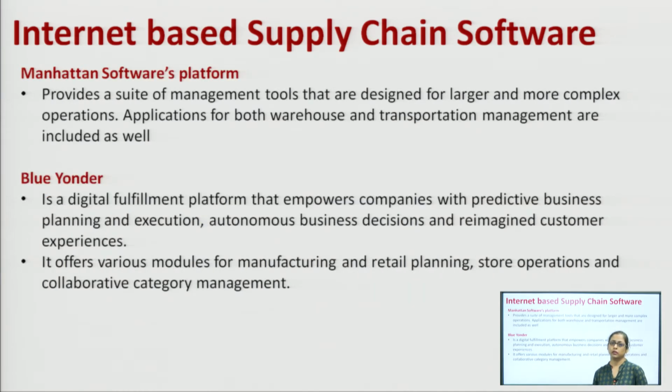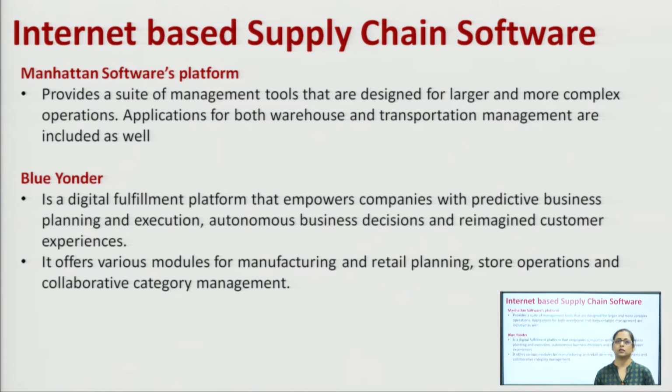Coming to the next software, that is Manhattan's software platform. This provides a suite of management tools that are designed for larger and more complex operations. So, this is basically used by those organizations which are present globally or in multiple nations, and applications like warehouse and transportation management are included in Manhattan's software platform. This software helps in establishing and coordinating between the different warehouses and transportation systems, so that the company will be able to understand how smoothly freight management or inventory management is being conducted.